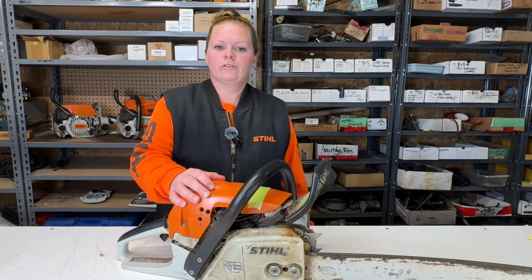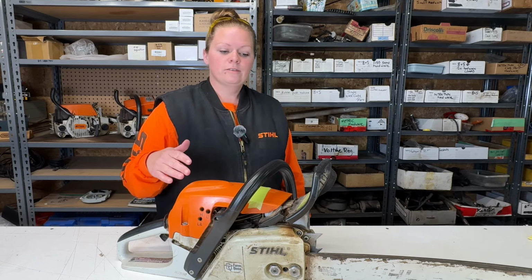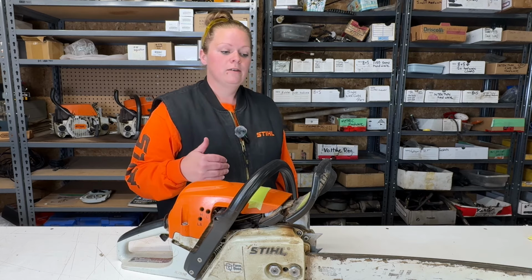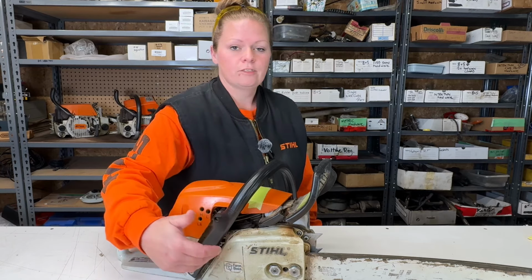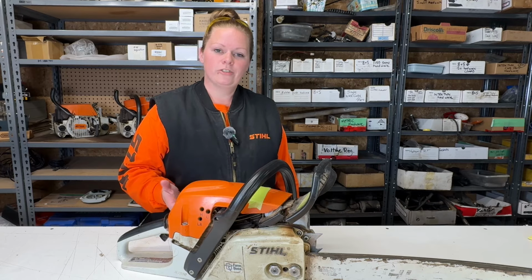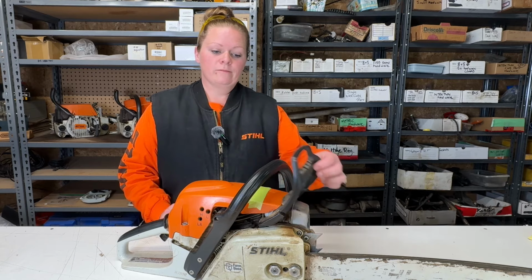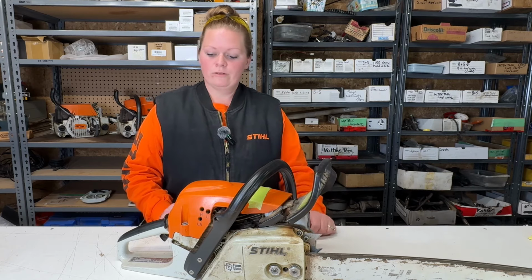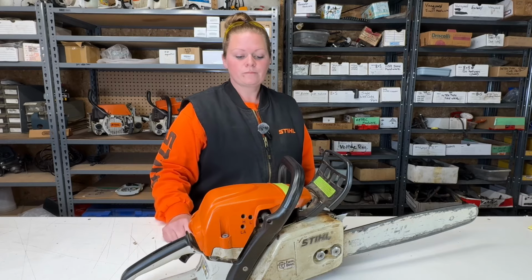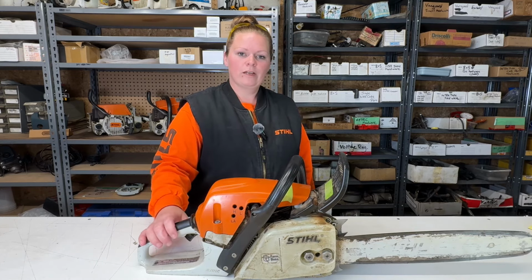So I looked back through my records and I sold this saw brand new 4 years ago. In those 4 years, I have sold this man probably 15 bars for this, more chains than that, and sprockets. I'm not sure why he needs so many bars, but here we are with it. Broken brake handle. The operator presence lever is missing. It looks like this saw has had a rough 4 years. Too bad it didn't have an hour meter.